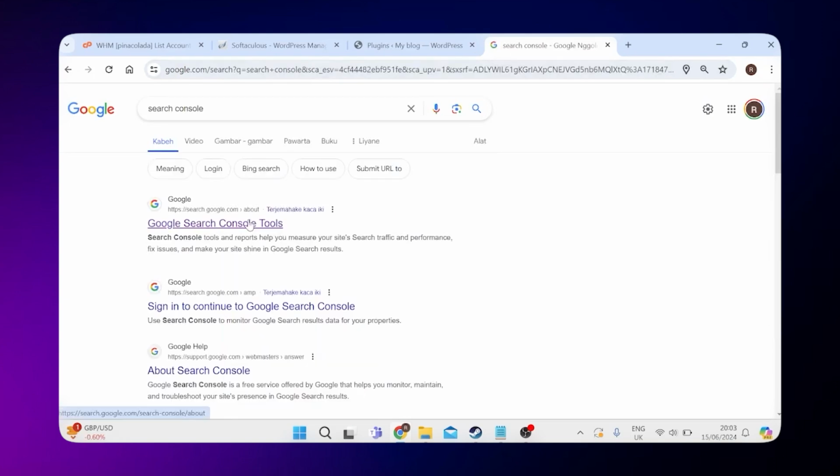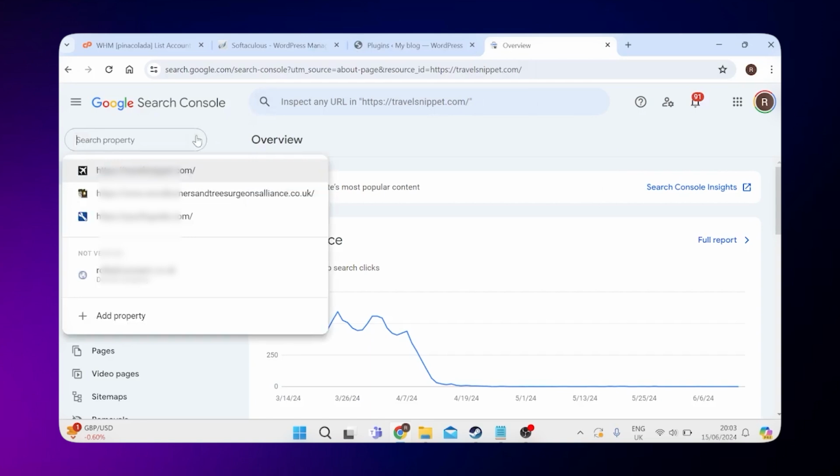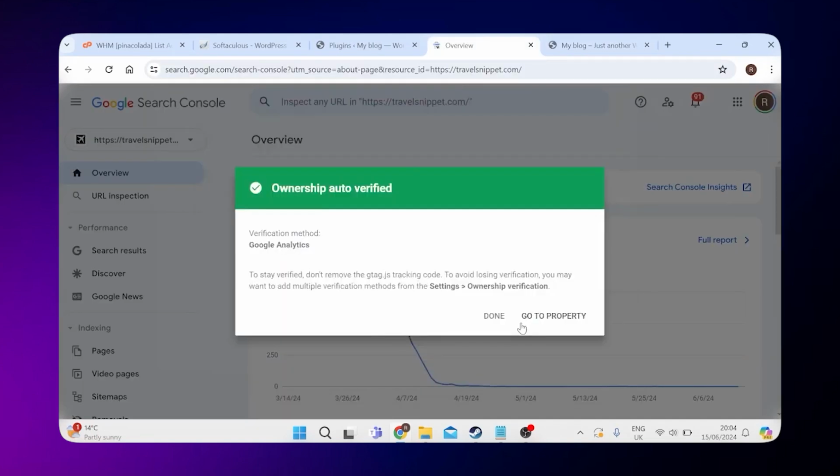So, if your site hasn't been indexed, the next step is making sure you've set up Google Search Console. Just search for Google Search Console, log in with your Google account, and add your website as a property. Once it's verified, you can use the URL inspection tool to request indexing. This basically tells Google, hey, come check out my site, and add it to the search results. Alongside that, make sure you've submitted your sitemap, usually found at yourwebsite.com/sitemap.xml. This helps Google understand the structure of your site and crawl it more efficiently.